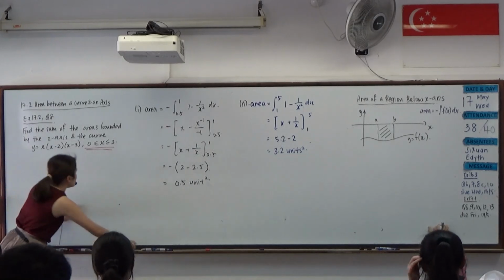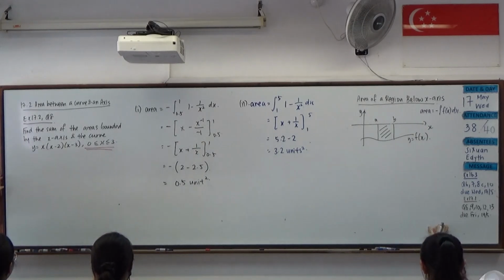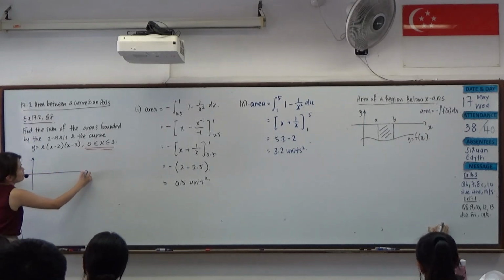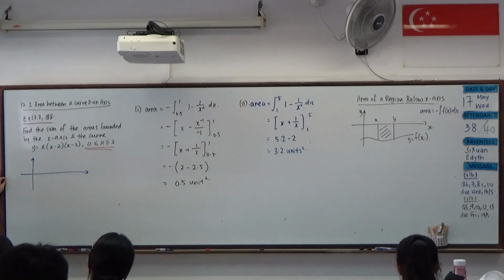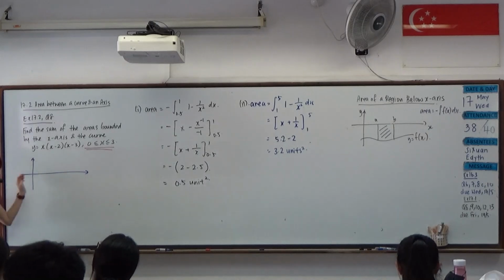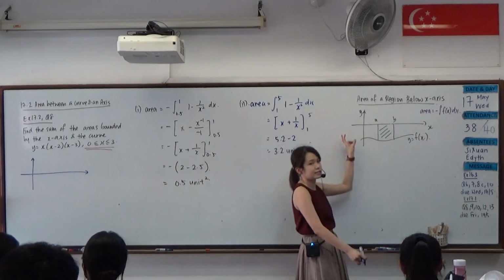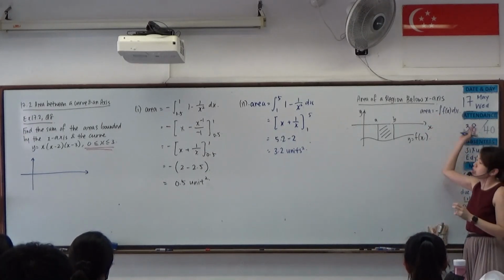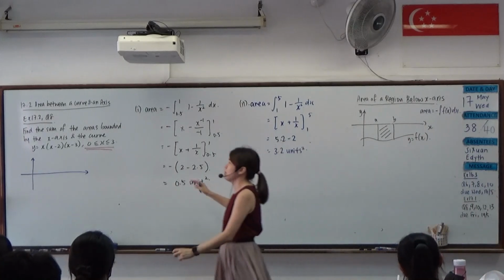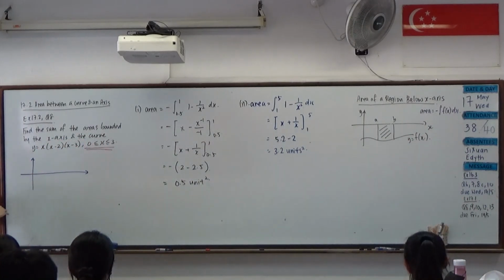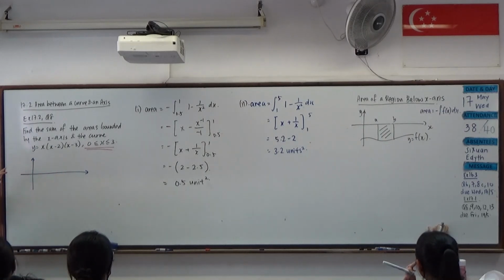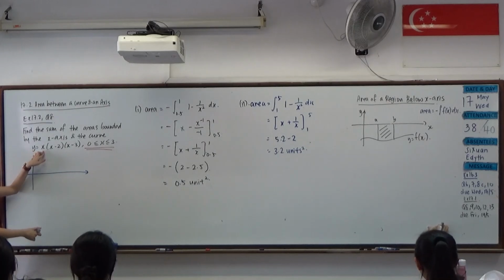Now, how do we go about solving it? We draw a graph to illustrate the question in order to understand what we're supposed to find. Because if you had not drawn the graph, very likely you will miss out on the negative area, meaning the area that is below the x-axis. And if you forget to address that by putting your negative sign, the sum of your area will not be the actual area that you need to find. Because the below part will be negative, it will counter or minus away the positive areas. So drawing the graph is necessary.